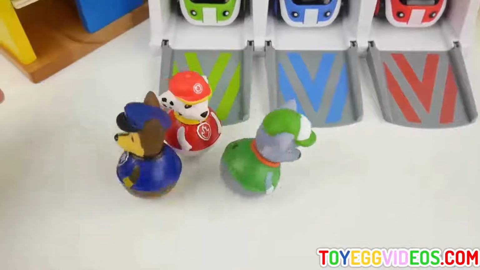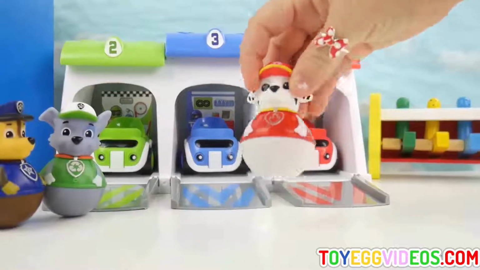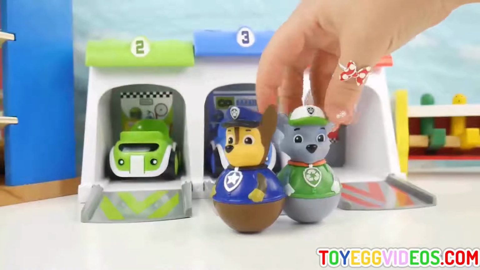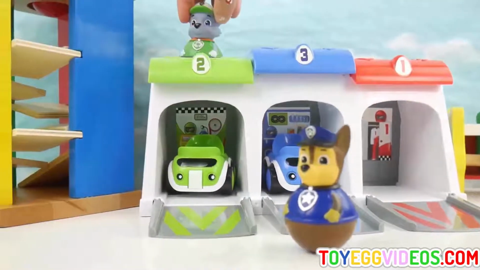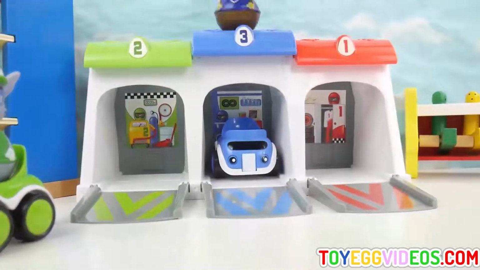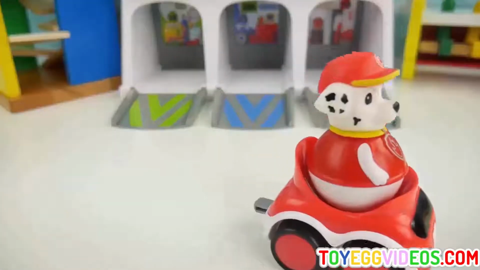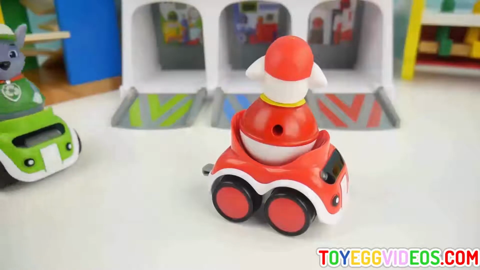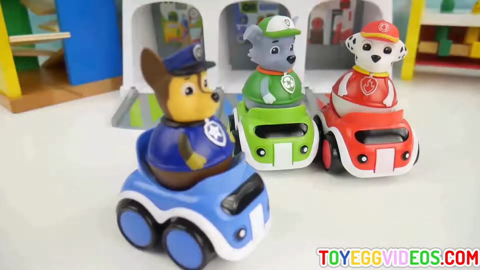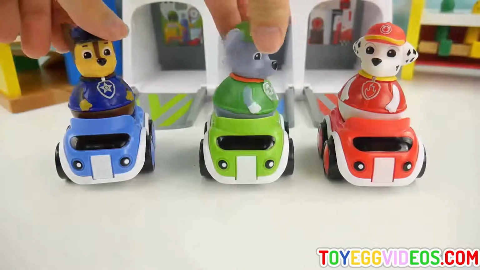Now Paw Patrol Weevils want to ride. Number 1, Marshall is red. Number 2, Rocky is green. Number 3, Chase is blue. 1, red. 2, green. 3, blue. Let's spin them all.